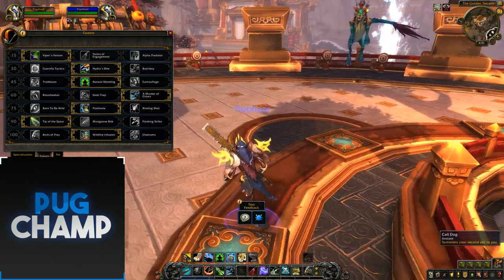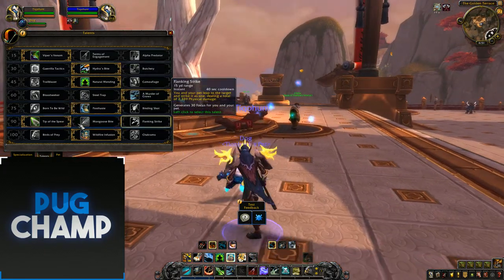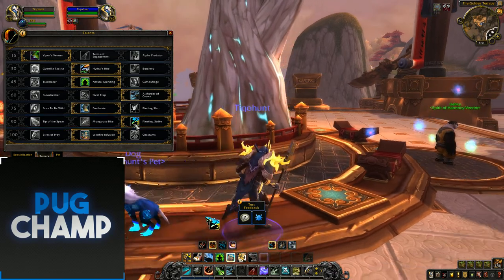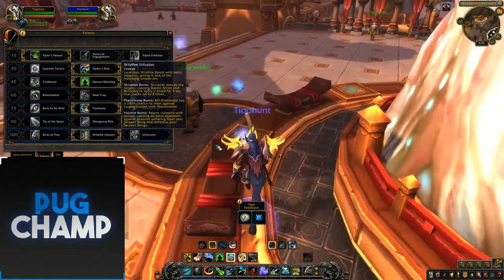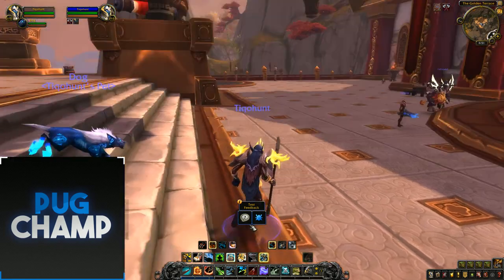Next, it's down to you. I always like taking post-haste, just that more speed. Next one, for this one, I take Flanking Strike, just so I can get a lot more focus, and it gives really big damage. So it's just going to give me 30% haste. And for your next one, I'm going to take Chakrams, because it's going to hit loads and loads of targets.